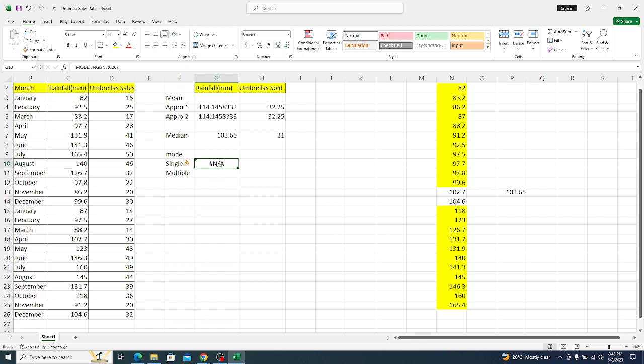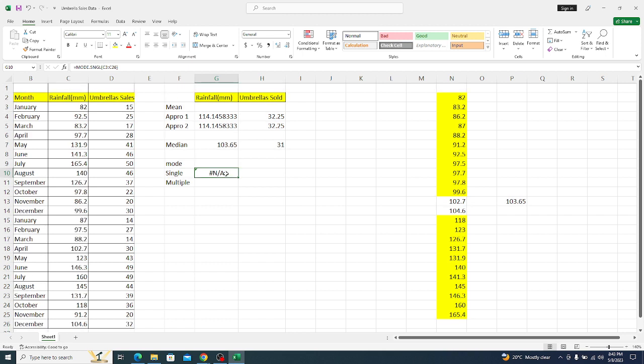If I do so, you can see we don't have any mode under amount of rainfall. But if I extend the formula to umbrella, and I need a single mode, you can see it has given me 46.